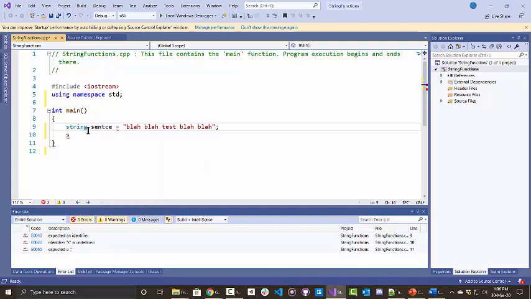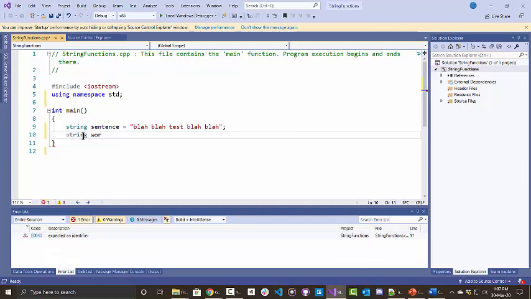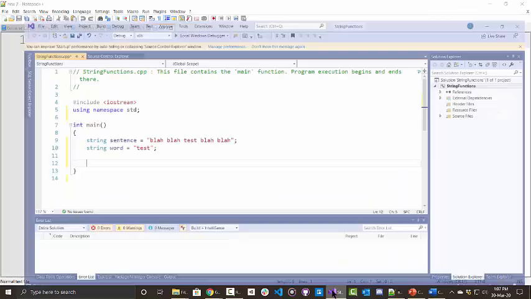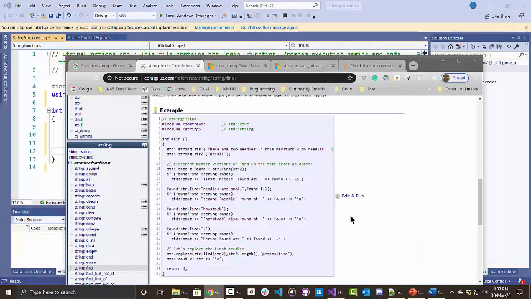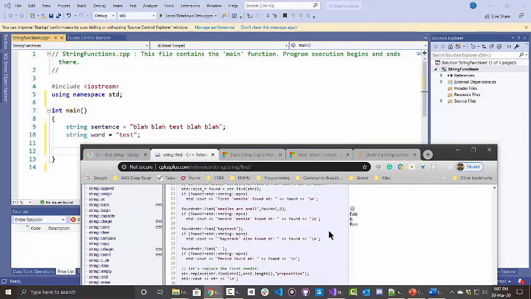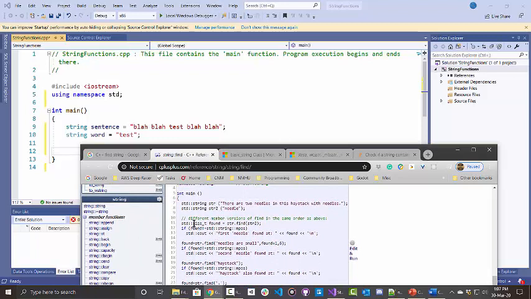or sentence. Maybe they'll do it that way. And then I might say string word is equal to test. And then let me see, I go back to my documentation here, and it says, we know that since we're using namespace std, we can ignore these std:: prefixes, makes it easier.